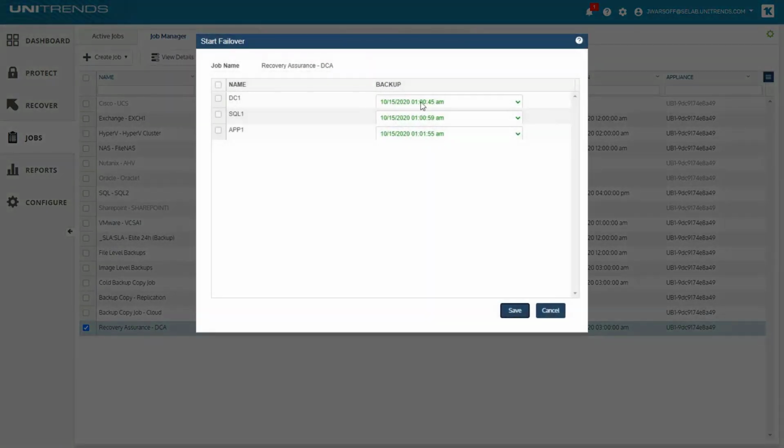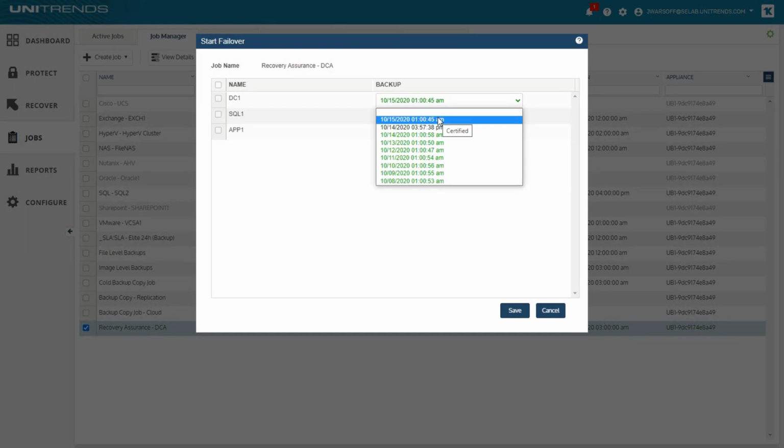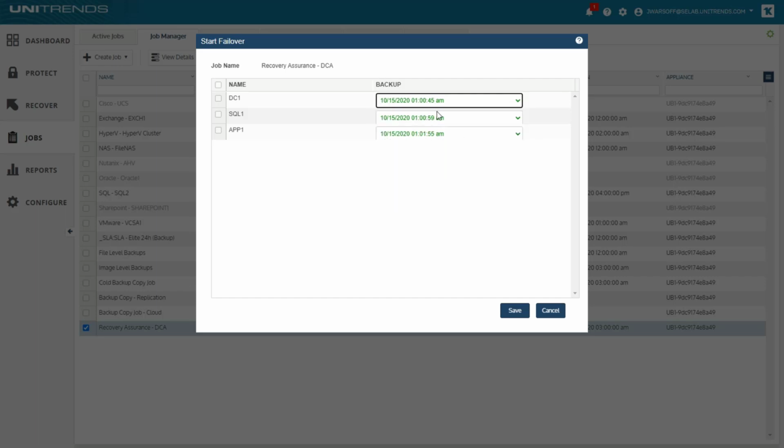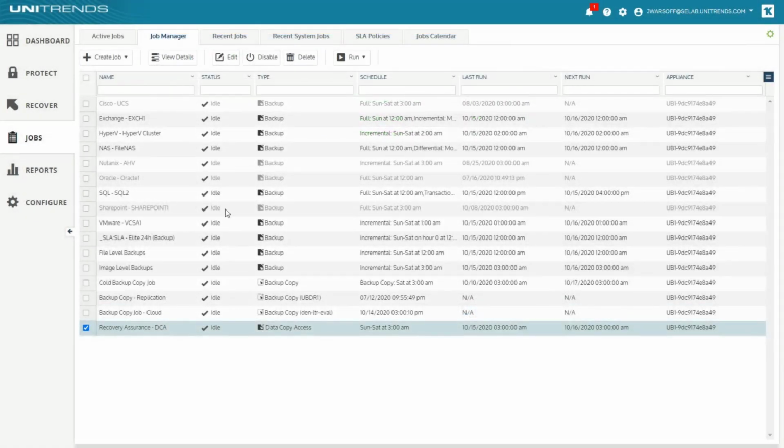And if you look, I actually can have these green ones are the successfully run tests, the backups that have been verified. This means it's a certified backup. I know it's recoverable because I ran the test for it and it met my specifications with the tests and with the timing. So when I go to recover it, I can pick these, hit save, and it's going to run in the proper order, boot them up, and get them live without me having to manually go in, configure this and do that. I can do the re-IPing. All the information is available right within the interface. So it's going to do it automatically rather than requiring that manual piece in those disaster scenarios where we need to recover everything. Let's take a look how easy it is to set up one of those data copy access jobs.